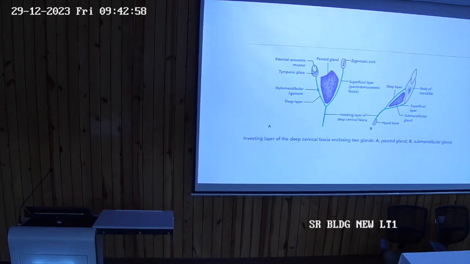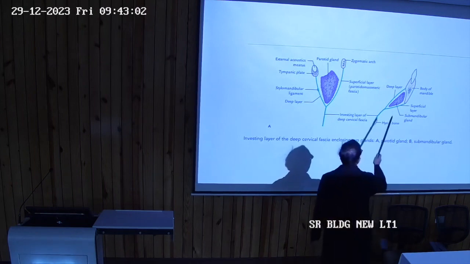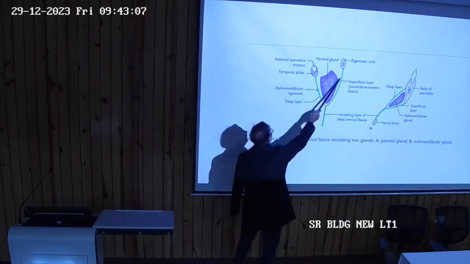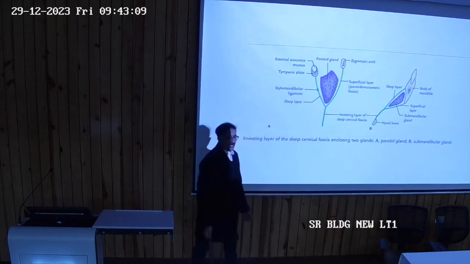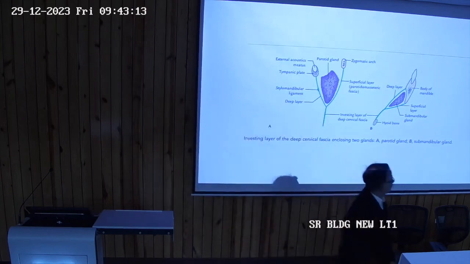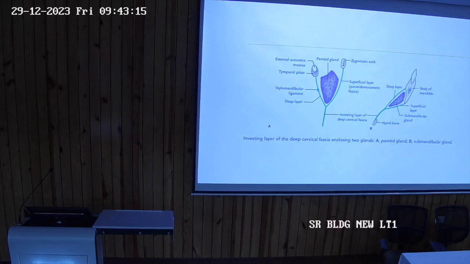Then behind the mandible, I told you again, it is splitting to enclosing a gland which is the parotid gland. Again dividing into superficial and deep. Superficial layer is going up and attaching to the zygomatic process. Superficial part is going up and attaching to the, this is the zygomatic process, so it will go and attach to the zygomatic process. And deep part will go and attach to a, हमने कुछ स्टूडेंट को टेम्पोरल बोन बताया था, पढ़ाया था, हाथ उठाओ.